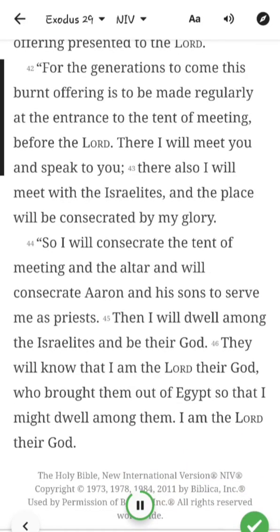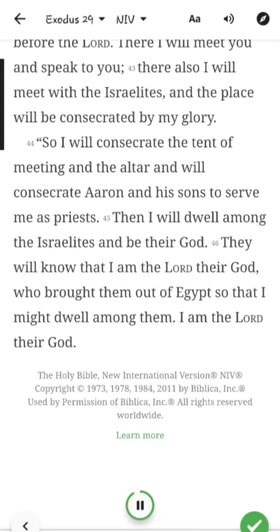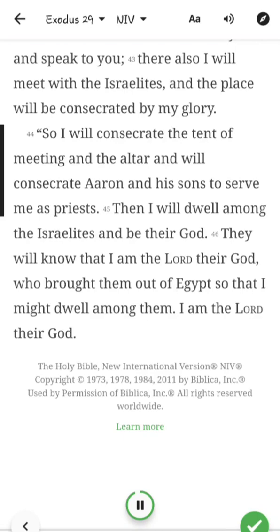For the generations to come, this burnt offering is to be made regularly at the entrance to the tent of meeting before the Lord. There I will meet you and speak to you. There also I will meet with the Israelites, and the place will be consecrated by my glory. So I will consecrate the tent of meeting and the altar, and will consecrate Aaron and his sons to serve me as priests. Then I will dwell among the Israelites, and be their God.